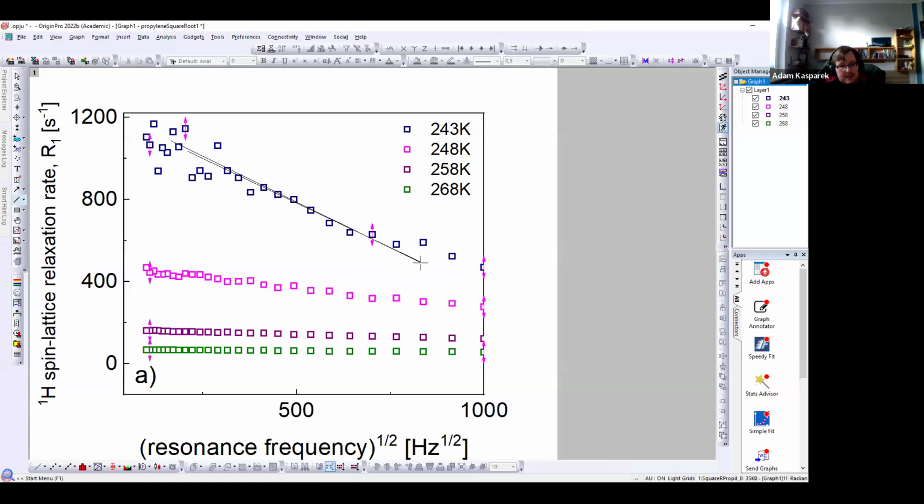Still, it is linear in some ways, because here it is, let's say, linear to around 700, so to around, if I calculate it correctly, 500,000 hertz, so 500 kilohertz. So this first result is more or less linear on this small range.